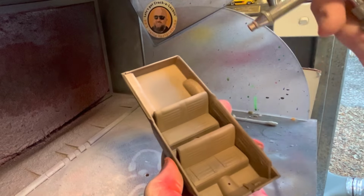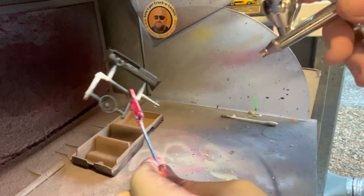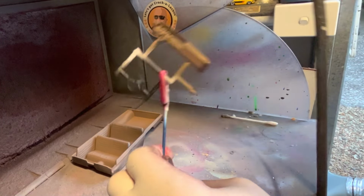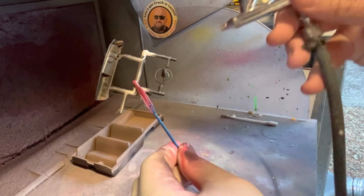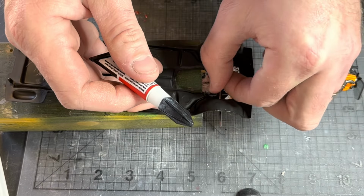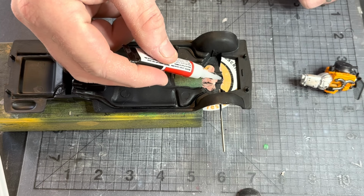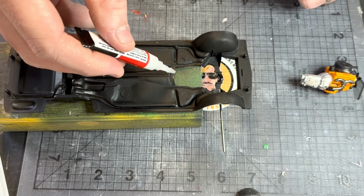Now here comes the jibber. As you can see, this is a really basic, what they call a promo style model from the golden age, they'd like to call it, of model kits. Very simple, metal rod through the engine, very basic, very easy to put together and have a lot of fun building it. Except this part, where the engine needed to be modified so it would glue down properly, but I worked it out.